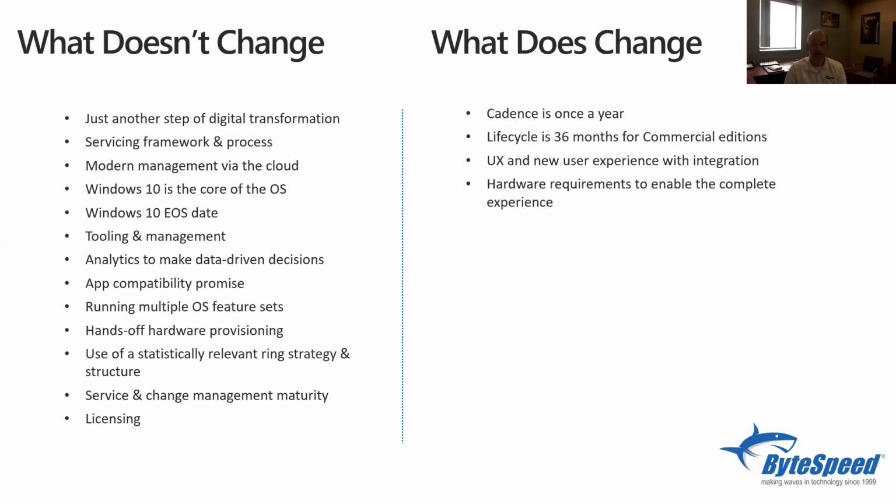There's a little bit of change in the user experience, not much. You really can't tell, all they do is move the start button to the middle of the screen, it seems like. And then there's actually hardware requirements for manufacturers to hit, which we did kind of touch on with the processor requirements, TPM, Secure Boot. Those are requirements on us as manufacturers that need to be met to create a more seamless ecosystem for the consumers.